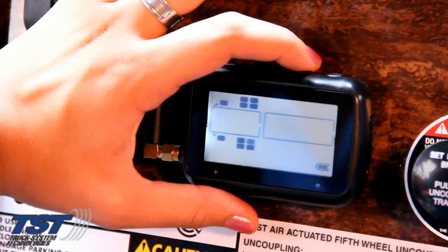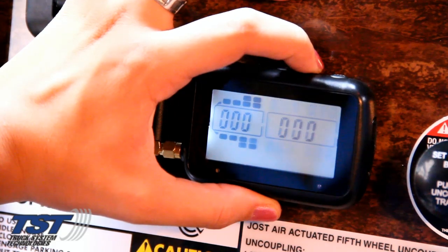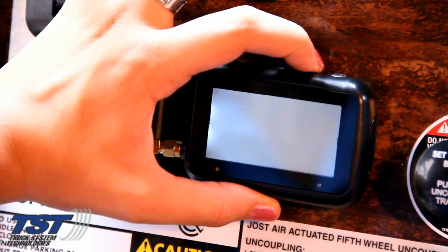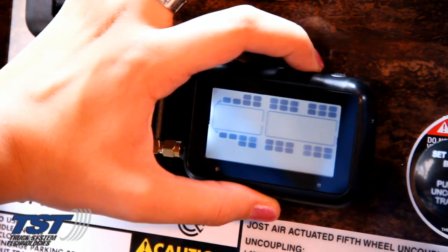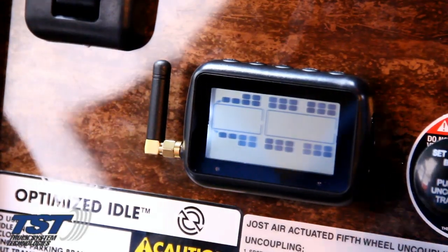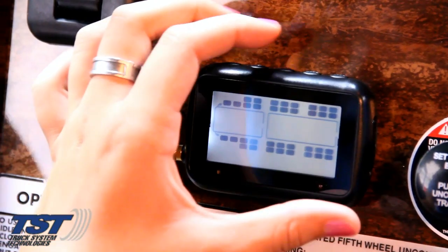Now that all the tires are properly programmed into the monitor, we are going to set our high and low alert parameters as well as our temperature. This is done by pressing and holding the mode key continuously until you see PSI blinking at the bottom right-hand corner of the screen. Then you can simply press the mode key again.